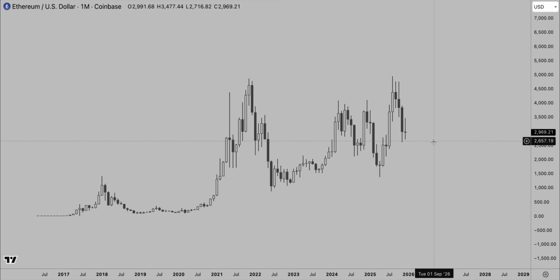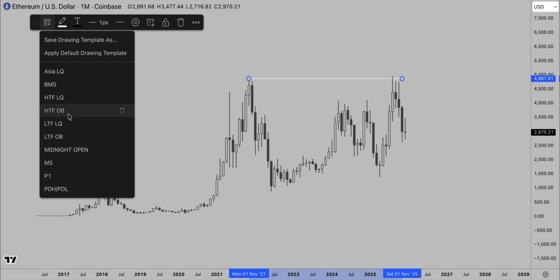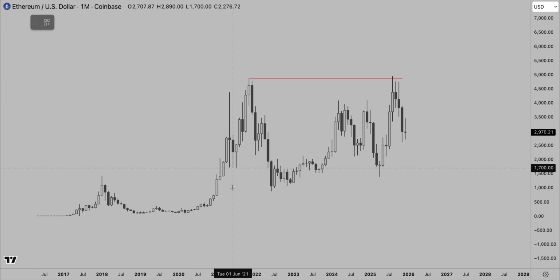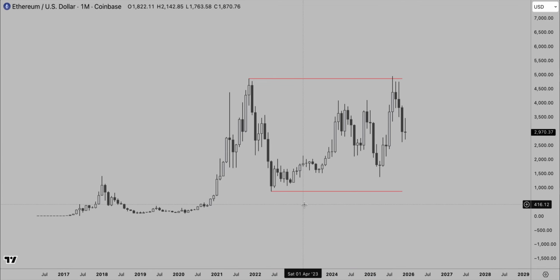Now, starting off with the monthly time frame, remember I trade the ICT strategy, so I use a lot of liquidity and I read the markets based on liquidity. Now, we have a high down here, and I'll put this in red. We have a low down here. So we can see on the monthly time frame, we're within this dealing range essentially.